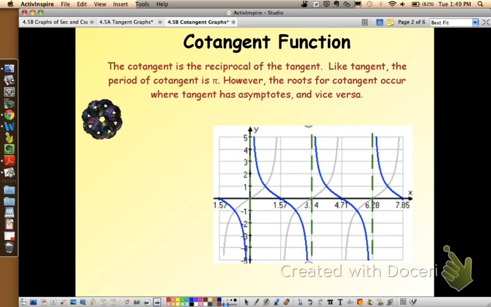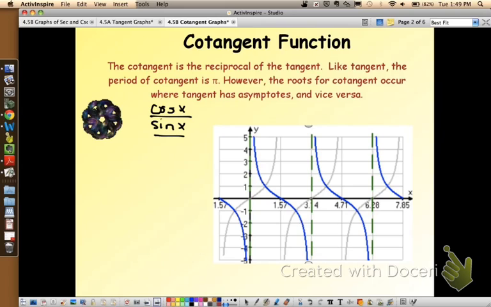Let's take a look at the two graphs side by side. There's really a lot of similarities and some differences. Obviously you can see that the gray curves are the tangent curves and the blue curves are the cotangent curves. And the cotangent actually looks like a reflection of the tangent, except for the one major difference is the placement of those asymptotes, because the cotangent is the ratio cosine over sine, and so it kind of takes the reverse role of the tangent. Wherever the sine is equal to 0 is where we're going to have those asymptotes.